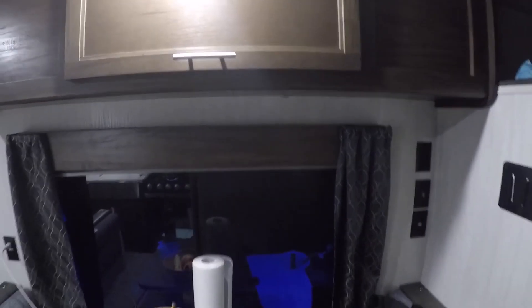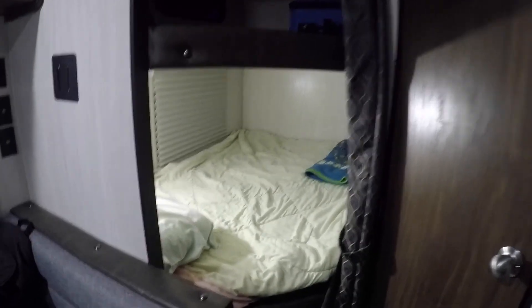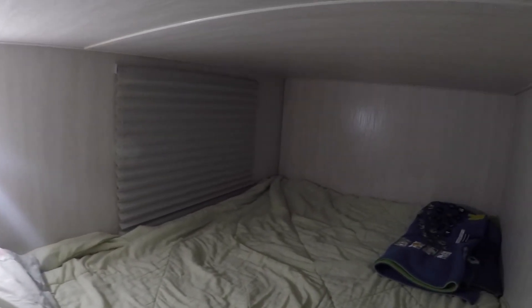This drawer here has all of our board games and stuff inside — very handy at the table so it's perfect access. And then over here is like my room. I've got this double bunk on the inside, just got my stuff. There's a nice little light where you just push a button, and it's got a full size window with some blinds. I got my blanket, and above is another bunk, but we took the mattress out and put it on my bunk to make it more comfy, so it's just storage. I have my clothes and jackets up there. I got a curtain to close everything up. This cupboard here has our food in it — it's just a pantry. And there's more storage down below.